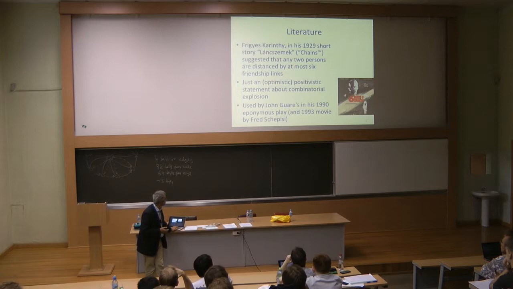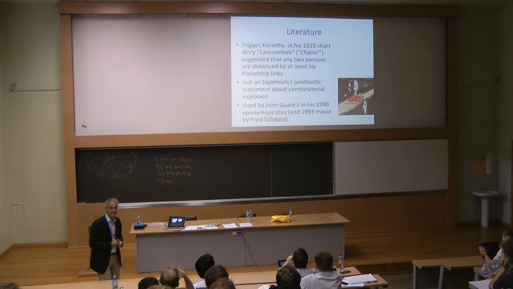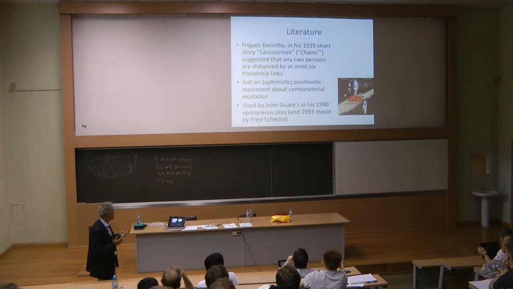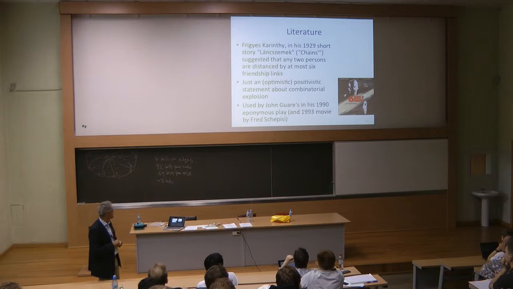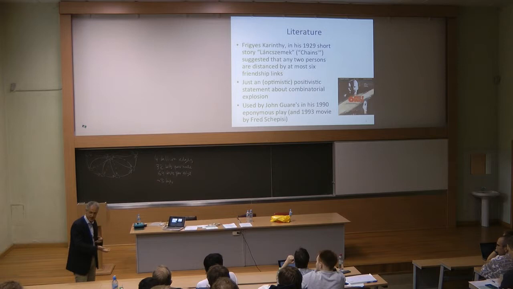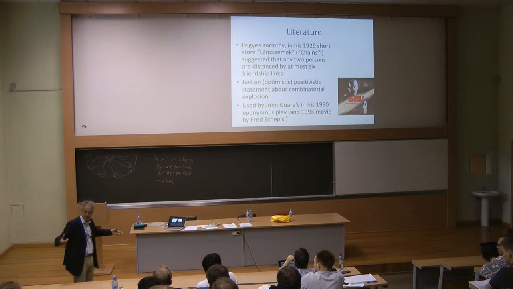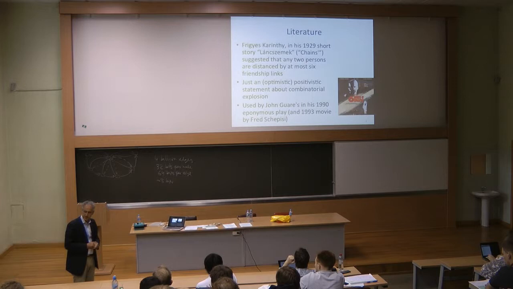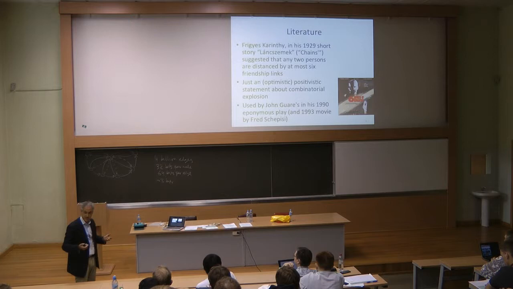You've probably heard about four degrees of separation. There was a story back in 1929 called 'Chains' that suggested any two persons in the world are at most six friends apart. This is kind of a trivial consequence of combinatorial explosion: if I have 200 friends and all my friends have 200 friends, this ball of friendship is exploding combinatorially. The point is that there are triangles, which limit the amount of combinatorial explosion. Despite the many triangles in friendships or acquaintances, there is still a combinatorial explosion — so it's a small world.